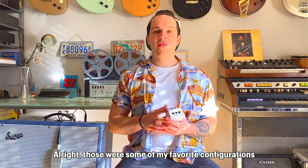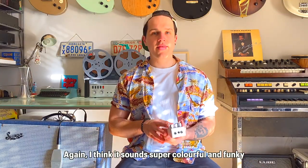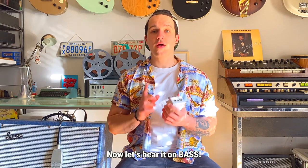Alright, those were some of my favorite configurations using this pedal. Again, I think it sounds super colorful and funky. Now let's hear it on bass.